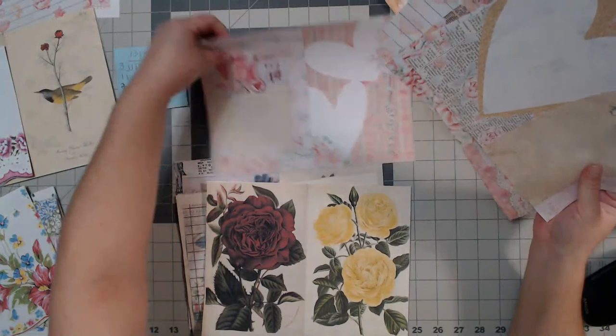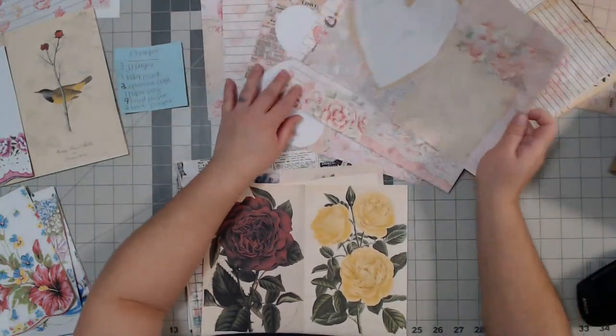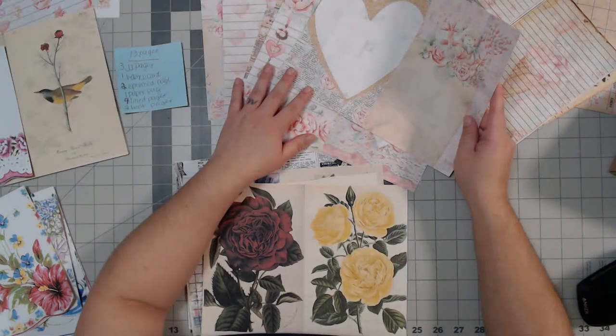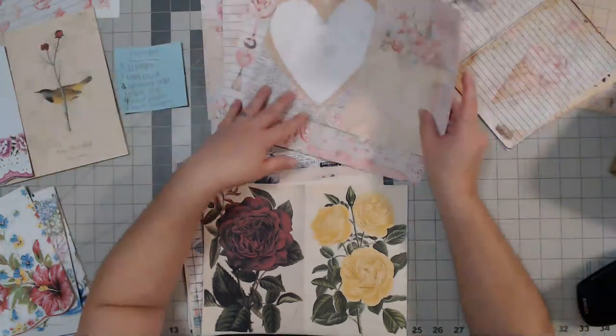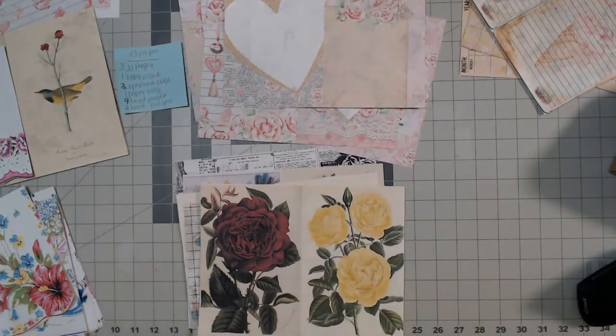So, let's see how many journal pages I have here. I have 3, 5. So I am missing 4. Okay, let me go to my printer. Hang on, because I gotta see what pages I have loaded in here. Okay, here's 1 journal page, here's 2, and here's 3. Let me print on these.